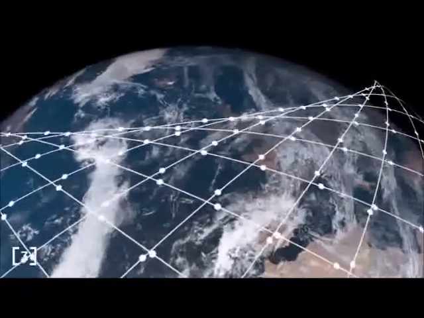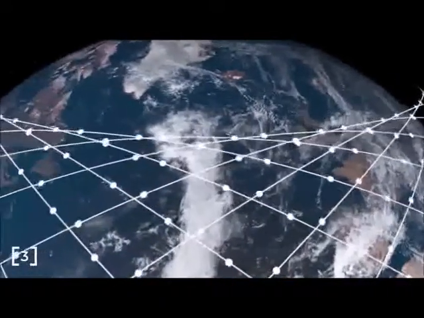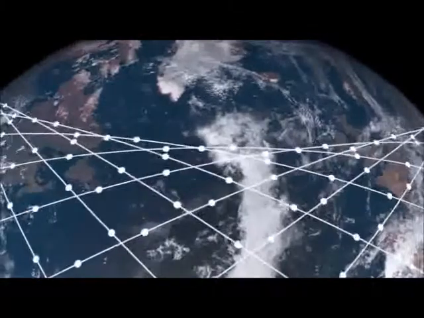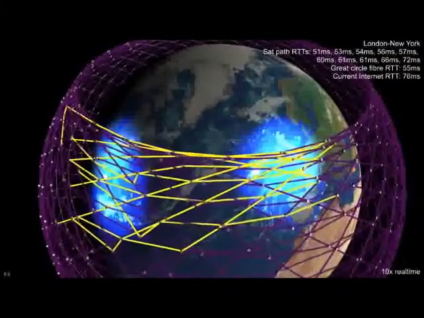But thanks to the FCC filing, we know that the satellites will contain 5 1.5 kilogram silicon carbide components, which indicates that each satellite will contain 5 individual lasers. These lasers, like our fibre optic cables here on Earth, will use light pulses to transmit information between satellites.